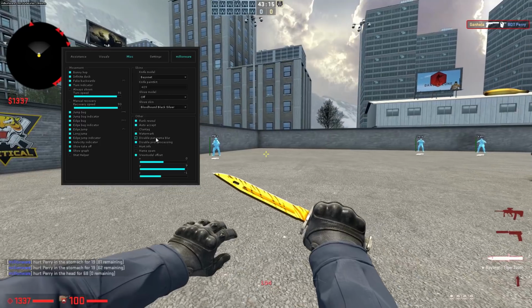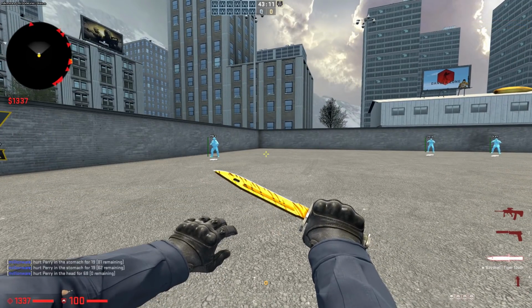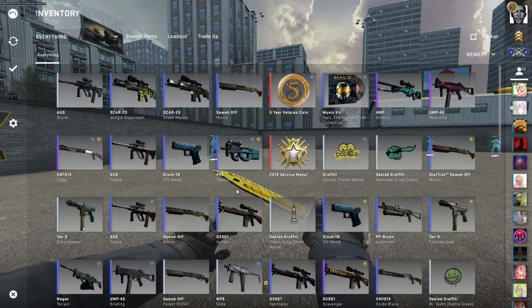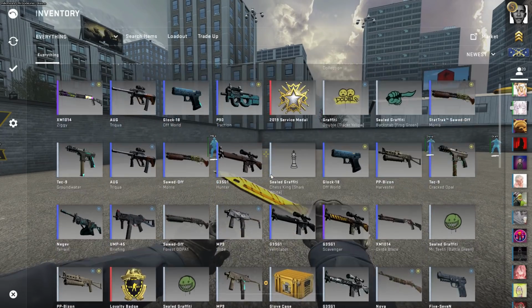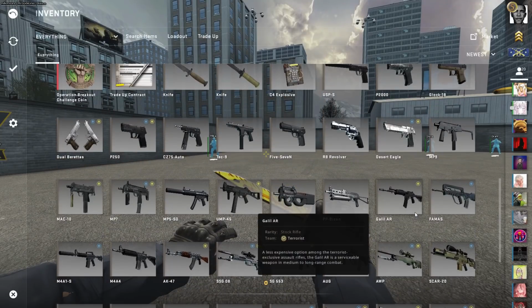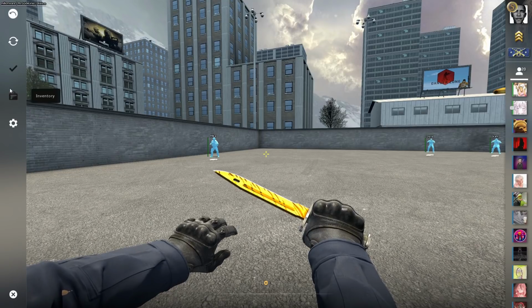One thing I will say is really cool in this cheat is disable panorama blur. So if I have this on, you can see my menu looks a lot different. And if I open my inventory, for example, it looks a lot different. So I have just like a see-through inventory, as you can see. And if I go back and turn off disable panorama blur, everything's blurred.